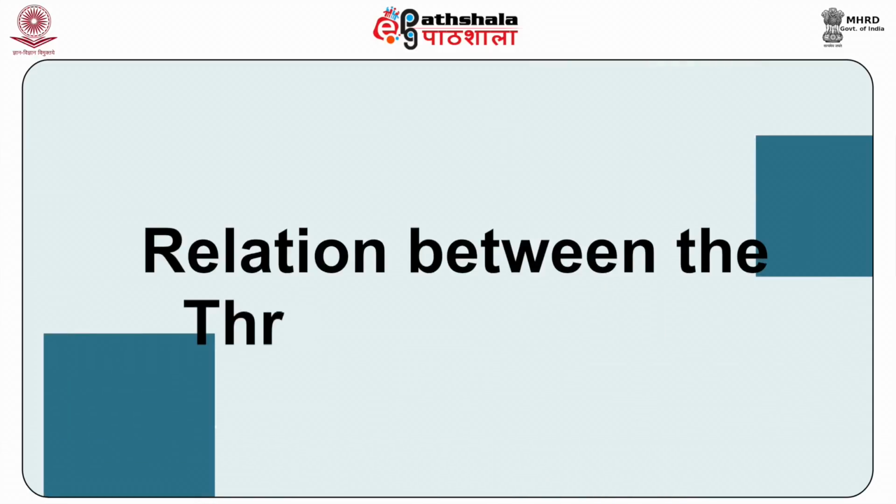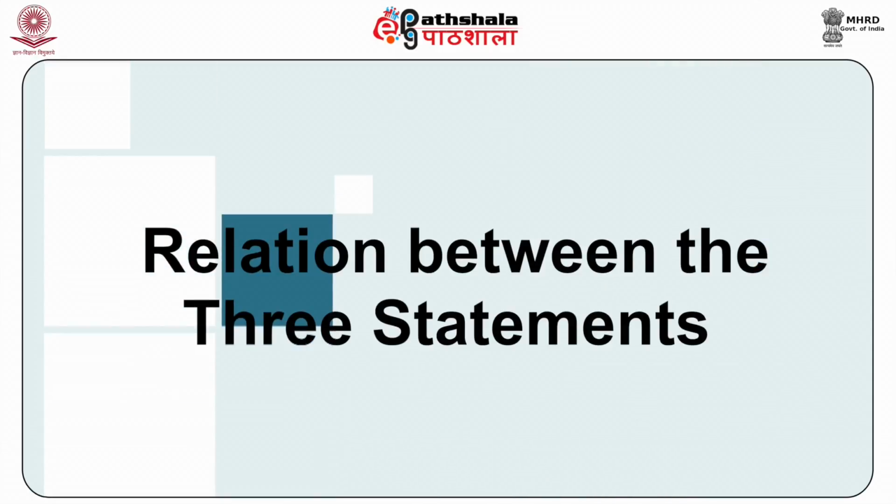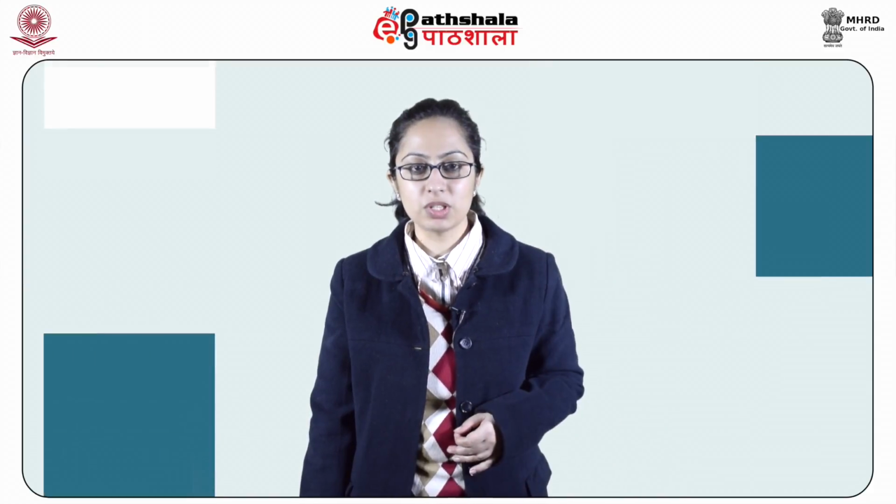We shall now discuss the relation between the three statements. A balance sheet reports an organization's financial position at a point in time. The income and cash flow statements report on activities over a period of time. The two statements in the middle column of the figure link the balance sheet from the beginning to the end of a reporting period. They explain how the financial position of an organization changes from one point to another.